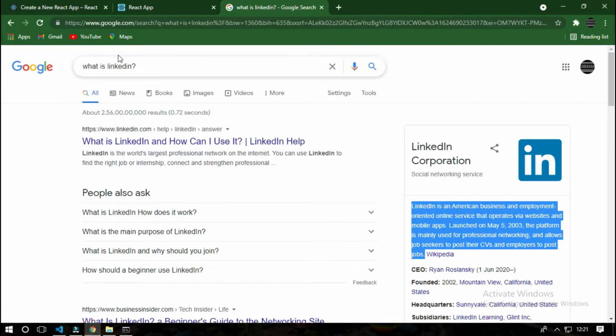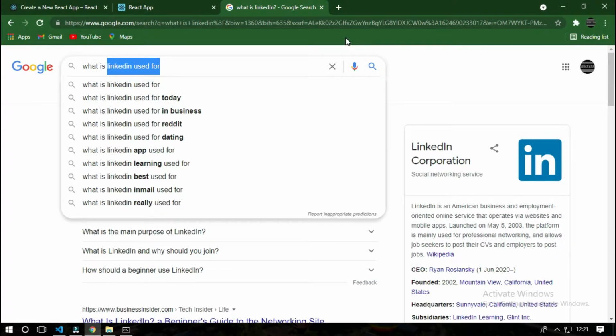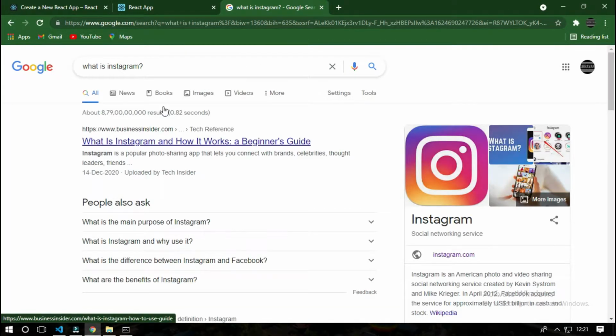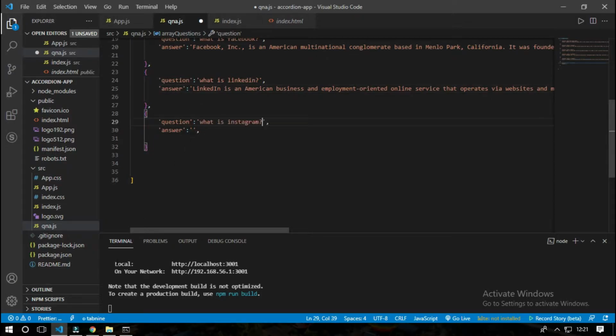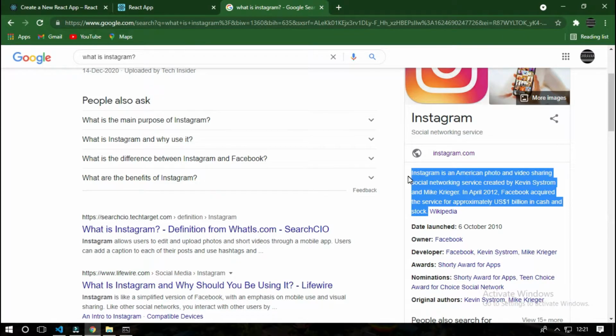What is LinkedIn and what is LinkedIn used for? No, that is not a perfect question. What is LinkedIn and what is Instagram? I'm going to copy this question and the answer for this. I copy this answer here.